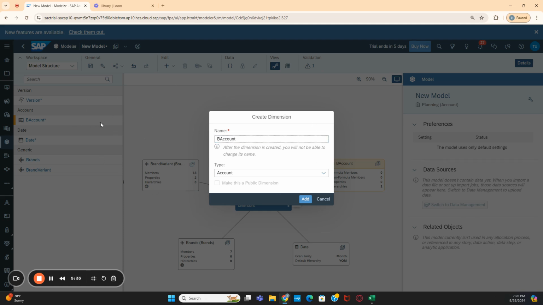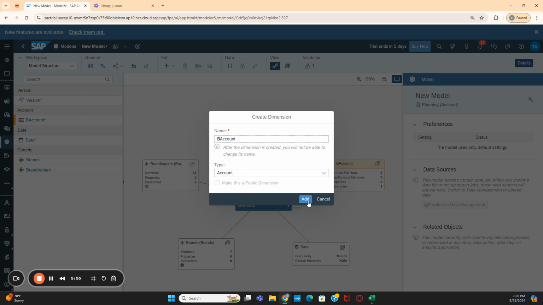It is not only in this account based model; even in the key figure model or measure based model it is the same. If you create any dimension within the model, it is specific to that model only. So if you create B account, it is private to this model only.